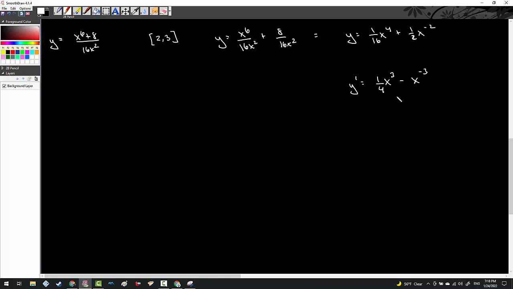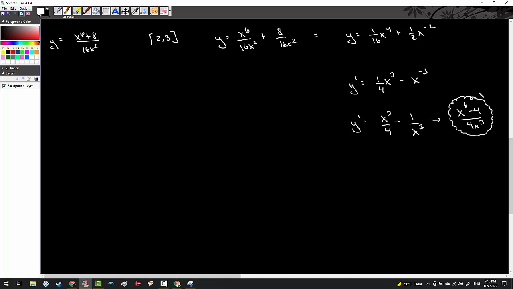So now that I've derived him, ordinarily he would go in for the dy over dx squared, right? But that would be a terrible idea. This is really gross. So I'm going to go ahead and put him back together. So it's going to be x cubed over 4 minus 1 over x cubed. And then I'm going to get a common denominator and multiply this all back together. So hopefully you trust me. After putting it all together, you get x squared minus 4 over 4x cubed. And this is your first derivative right here.